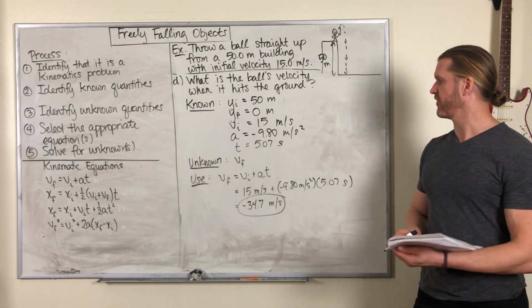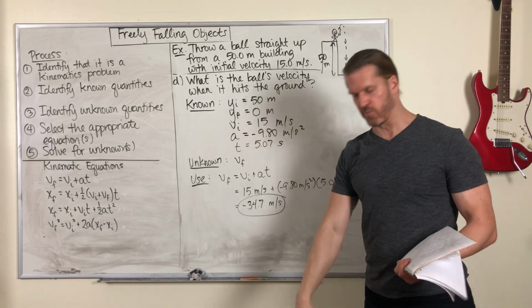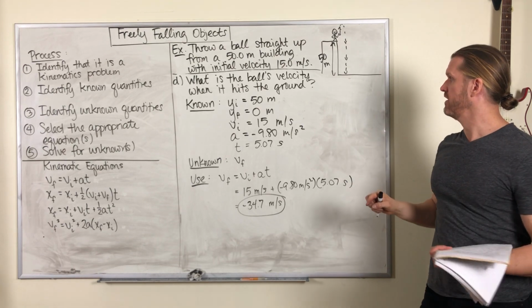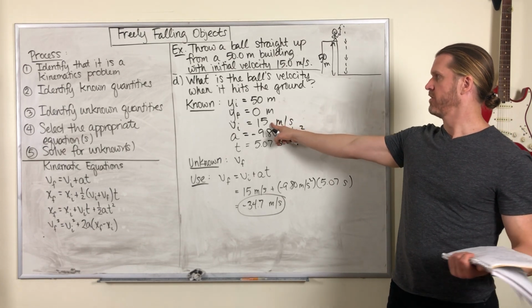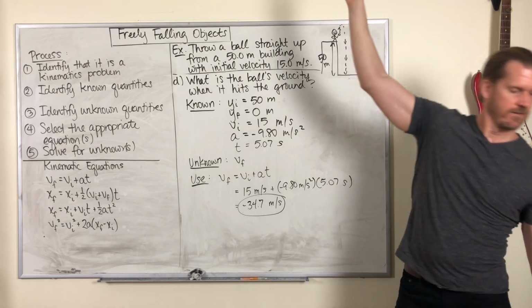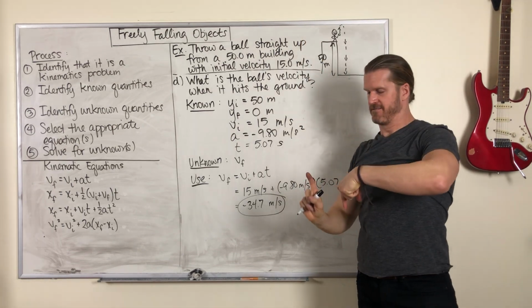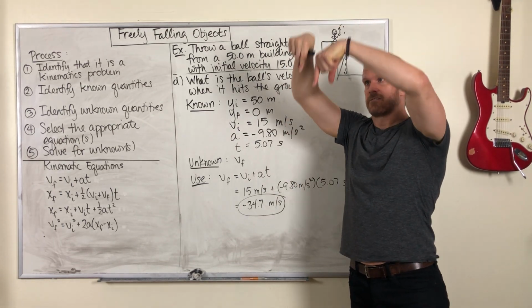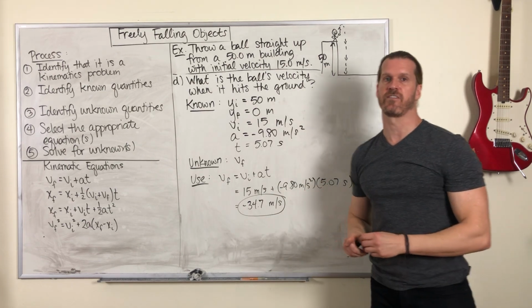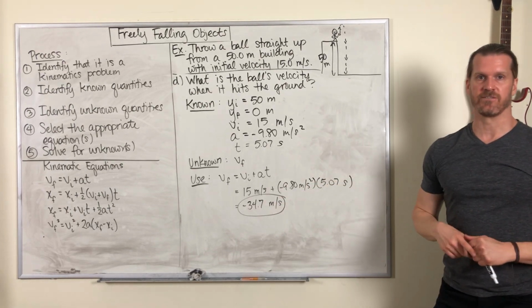And I just want to point out that there's a negative sign there. That negative sign makes sense because when the ball is about to hit the ground, it's traveling downward. And in our coordinate system, we assumed that up was positive. So we threw the ball with positive upward velocity to start with. Gravity took over and caused that ball to fall downward. It flipped the sign of its velocity vector so that as it's moving down, its velocity is negative.